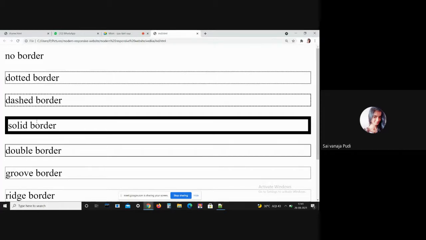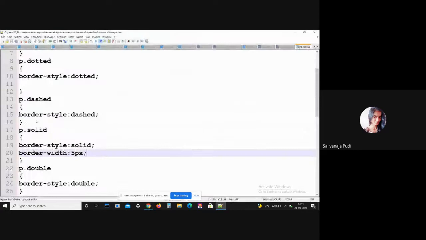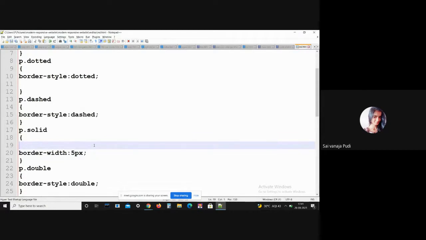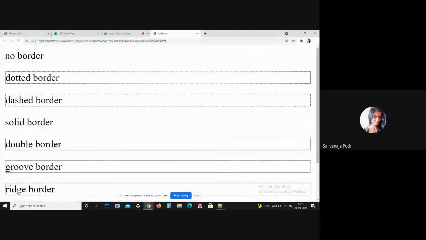Another thing is, here we set it in pixels. And here, let me delete this. See, here I got the output, that is solid border with no border and no pixels.